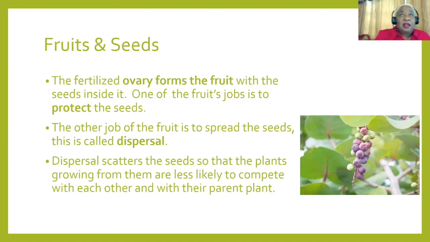And not only would there be a problem, you'd have so many of these offspring gathered around the parent plant that there won't be enough water with all its other little siblings around. They'll be starved for light because they're right there under the parent being overly shaded. So things need to be scattered.